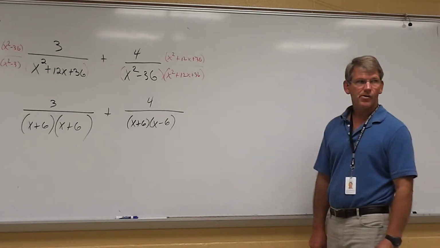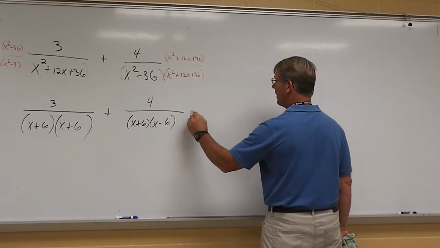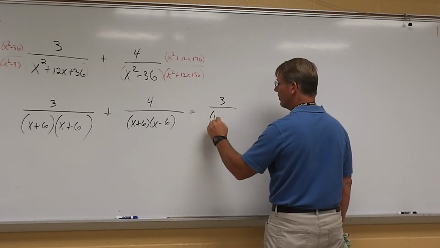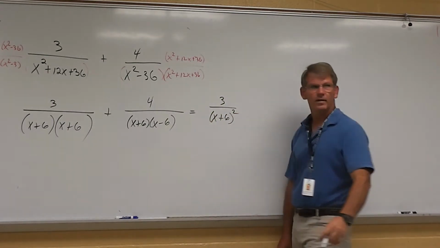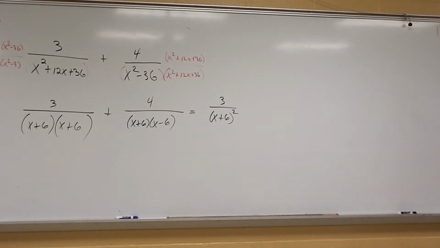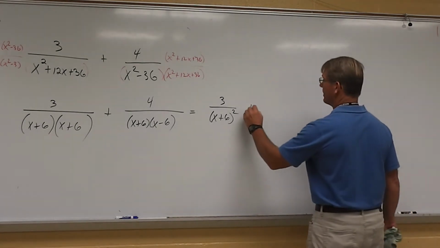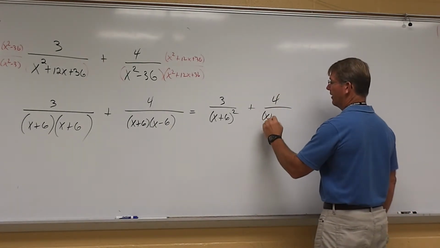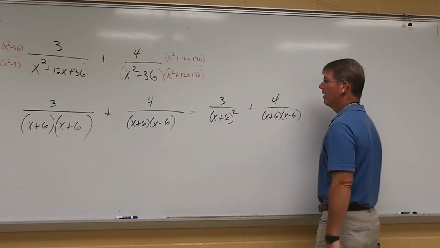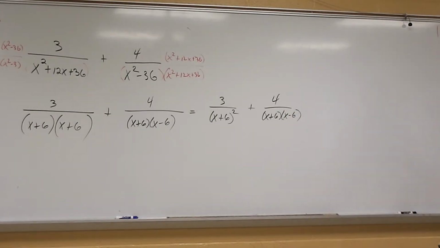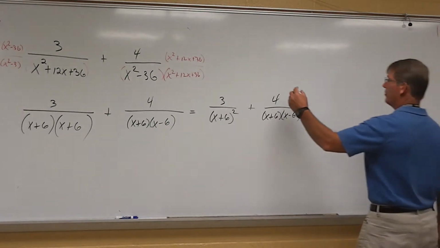Alright. Now, here's where you've got to look at this. We've got to understand that the left side can be written as 3 over x plus 6 quantity squared. Partly why I took the time to make sure you knew how to factor a perfect square trinomial and express it as a binomial squared. Just setting the stage here. Alright, x plus 6, x minus 6. We said to build the LCD, we factor each denominator completely. And if I remember what Connor told me correctly, then we take one of each factor raised to its highest power, right?